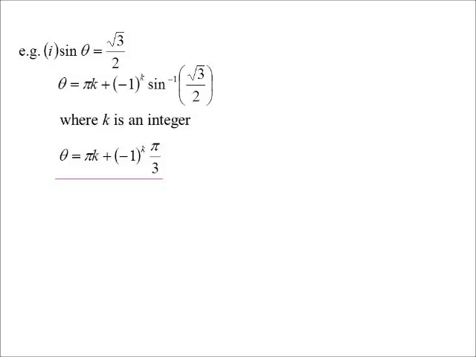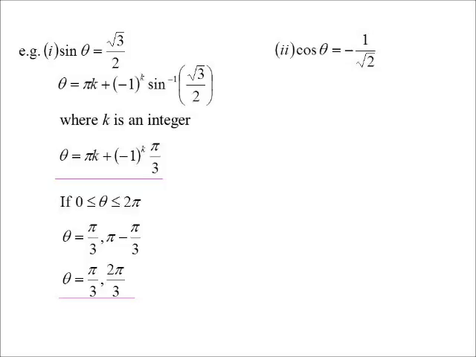Remember, at some point in your solution you need to specify that k is a whole number for this to work. Now, if they then said, what is it between 0 and 2 pi, I don't need to redo the whole equation. I've now got a formula, and that's the whole point of generalising. It gives you a formula to use. So I'll sub in numbers. I'll sub in 0, and I'll get 0 plus pi on 3. Oh, okay, so I've got a solution, pi on 3. I'll sub in 1, and I'll get pi minus pi on 3. Oh, that's 2 pi on 3. Sub in 2, I get 2 pi plus, well hang on, I'm going to stop straight there, because if it's 2 pi plus, I don't need that one, because the answers were between 0 and 2 pi. So I've got my solutions.